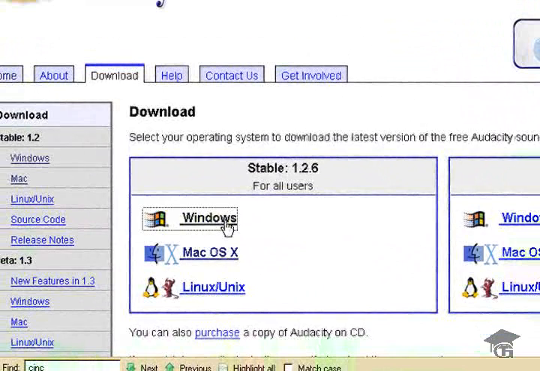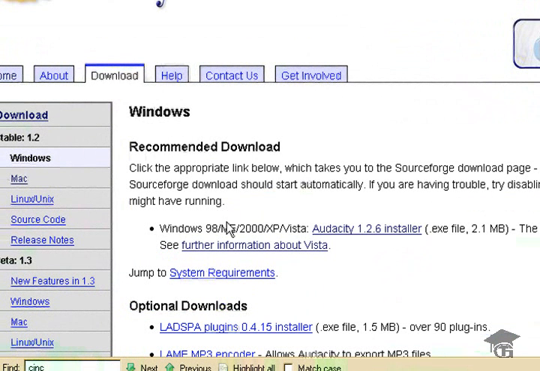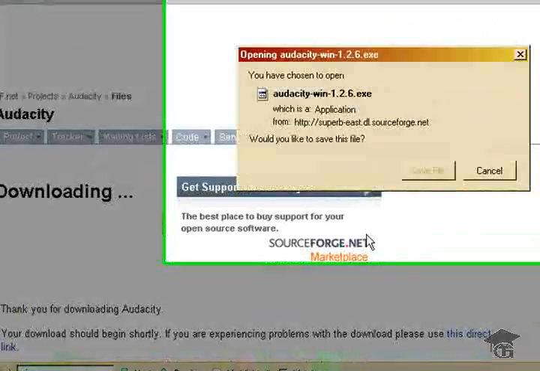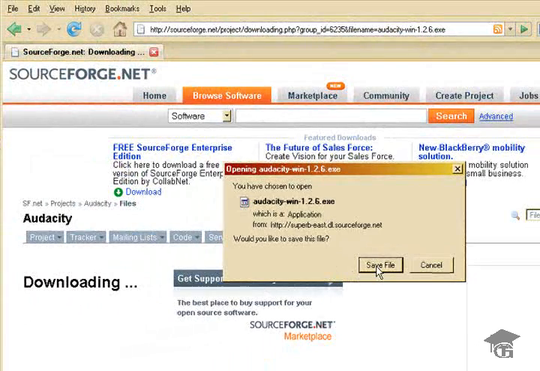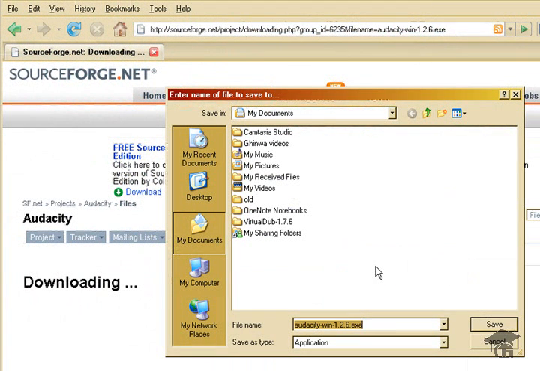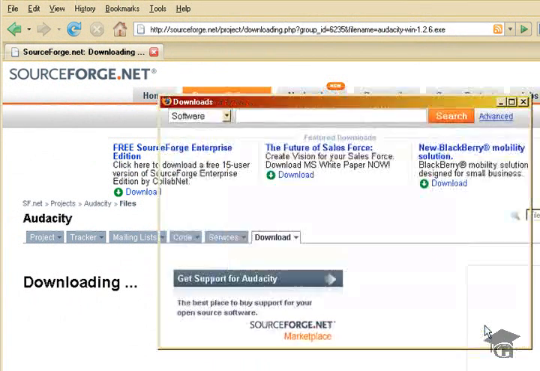My system is Windows XP, so I'm going to go for Windows and then click on the Audacity 1.2.6 installer. This should install an executable file on your system right away. If you didn't get this box, then you probably have a pop-up blocker on your internet browser. Click Save File and then save the file to your hard drive.